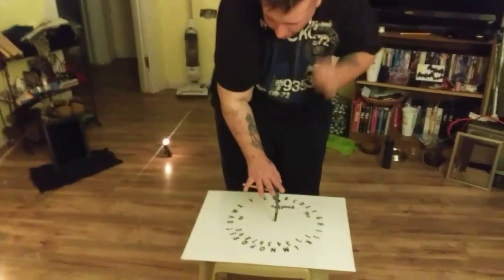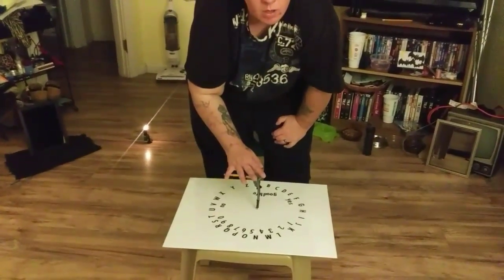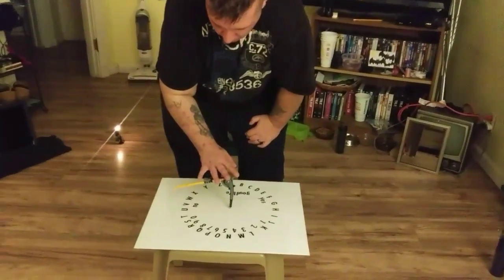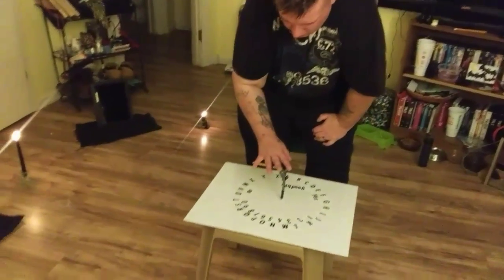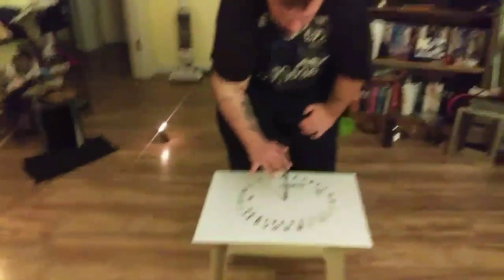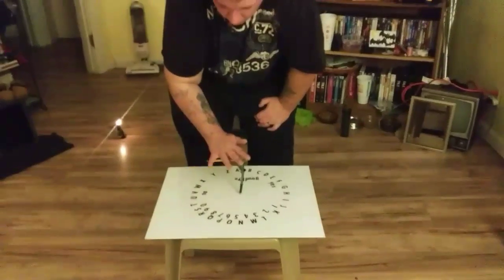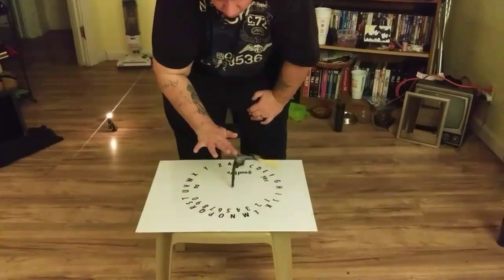Who keeps writing on my mirrors? W. He doesn't even want to be around. He's just like, screw this. Z. Whoa.